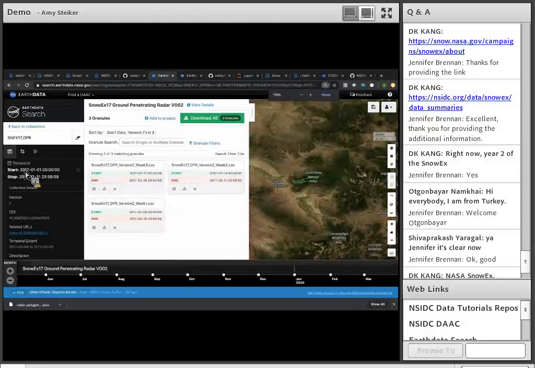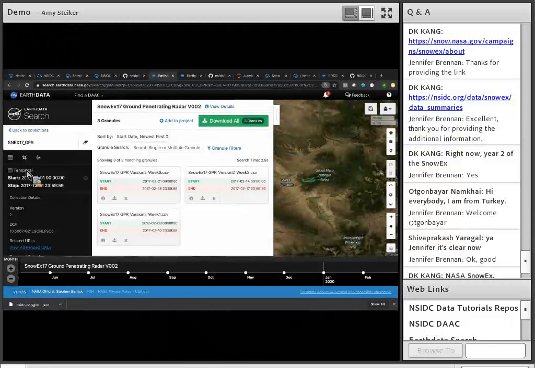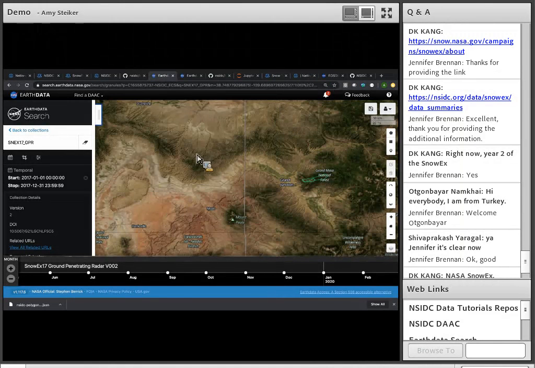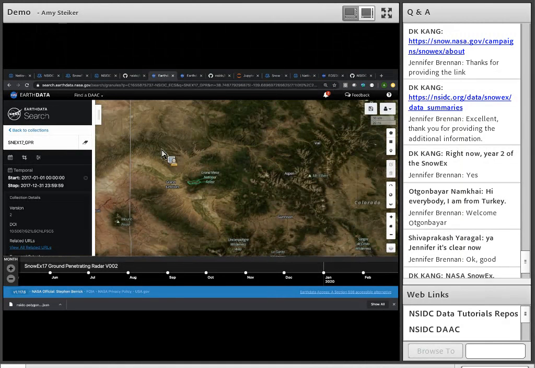I'll zoom in a little bit if that's a little small for your screen. Now I'm keeping our temporal coverage very broad for now. So let's say I'm just interested in the entire year of 2017. So that's what I've set for now. And now I'm going to move over to the map. And if you're familiar with Earthdata Search, but maybe haven't been on the site recently, we do have a new vertical panel layout, which is a really nice feature. You can actually completely collapse this if you just want to explore on the map in a little bit more detail.